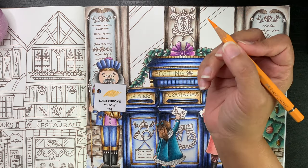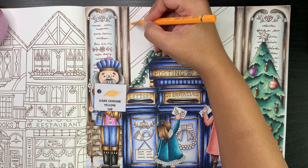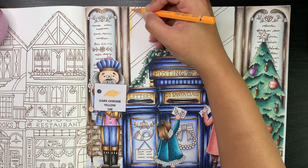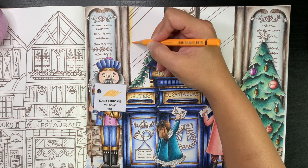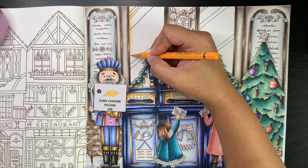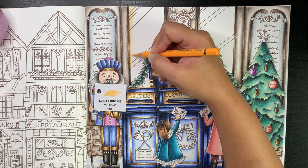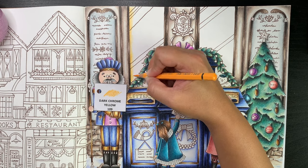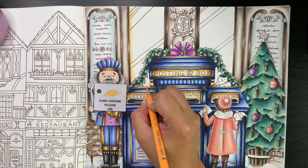All right. So I'm going in with dark chrome yellow. I more than likely might end up activating it, because it's such a large area. But let me see how it goes first. I really hope this works. In my mind, I feel like a warm color will bring things to life a little bit, even though I wanted quite a wintry, cold look to the illustration. The yellows I'm going to use are mainly just for the windows. In my mind, we're inside that building. It's warm in there. The heating is on. The lights are on. So, let's see. But even from a coloring perspective, having a little bit of warm color in contrast to all the cool tones we've used might make it look good.